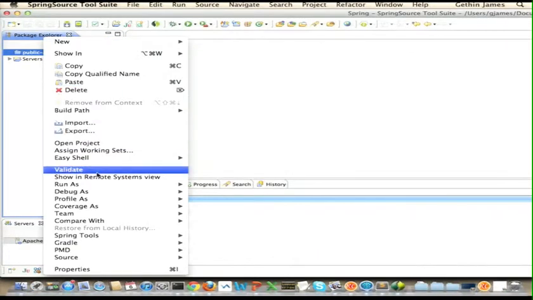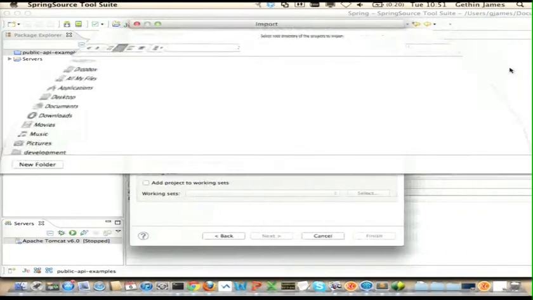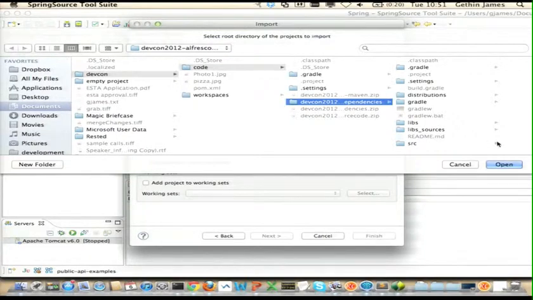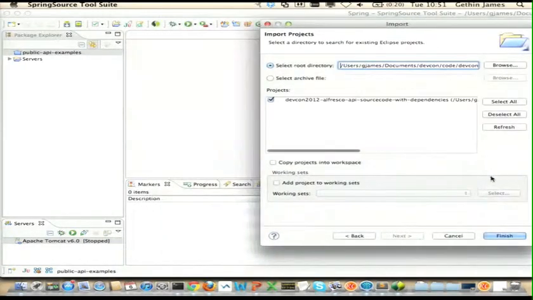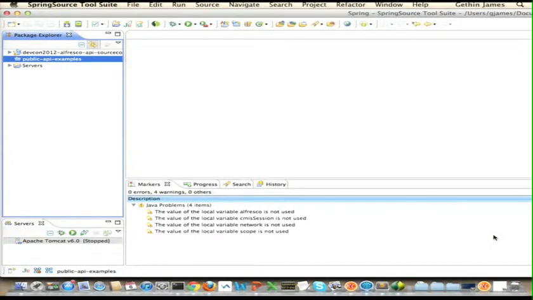Hopefully I should be able to import the project, with some errors. I think that's okay.